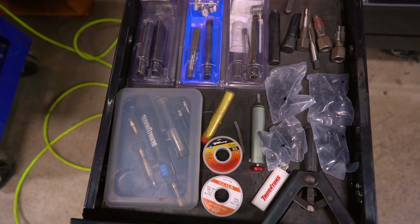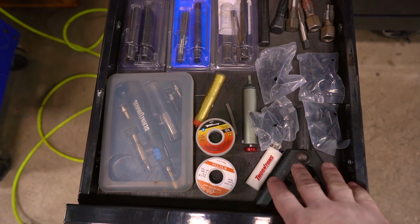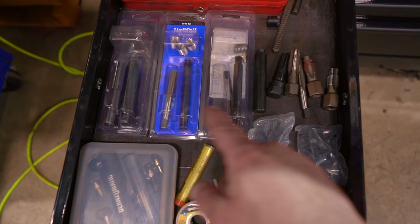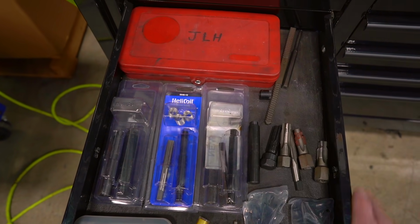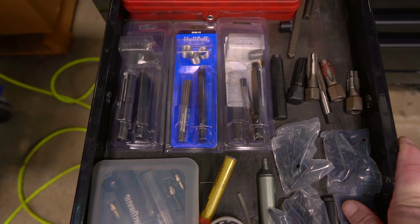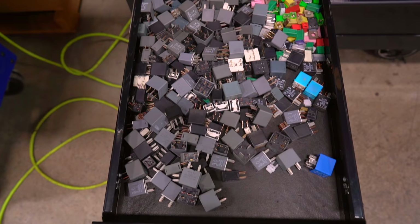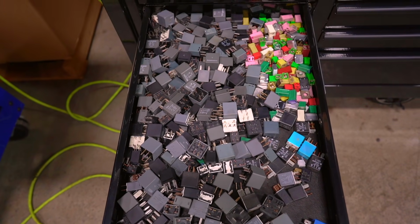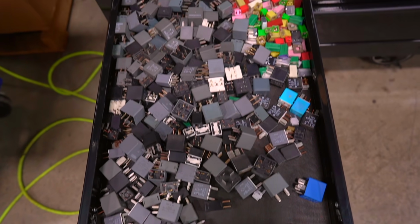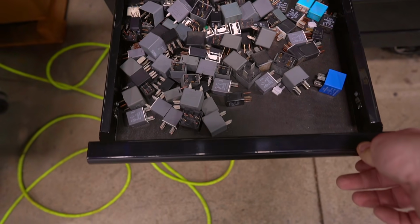Alright, in here we got the butane soldering iron, solder. We have a plastic rivet gun with some plastic rivets, helicoils. We got a small tap and die set. I've got another one. It's a bigger set that I use more than this one. Alright, and don't judge me, but this is my relay and other fuse drawer. I have lots of them. Anytime I do fuse boxes or any of that stuff, I try to keep all that because you never know when you're going to use it.